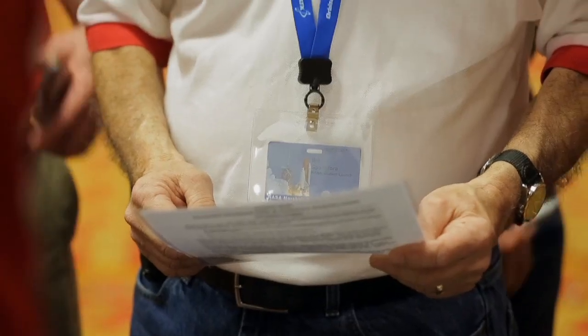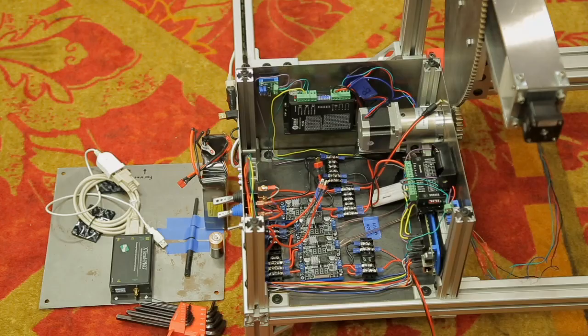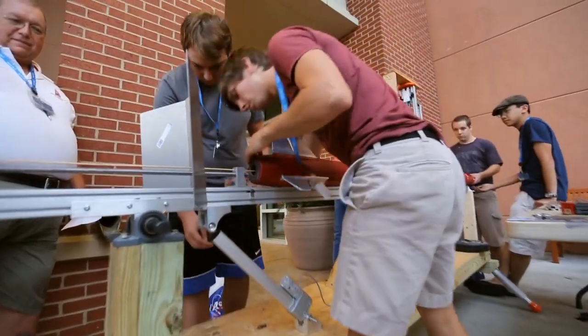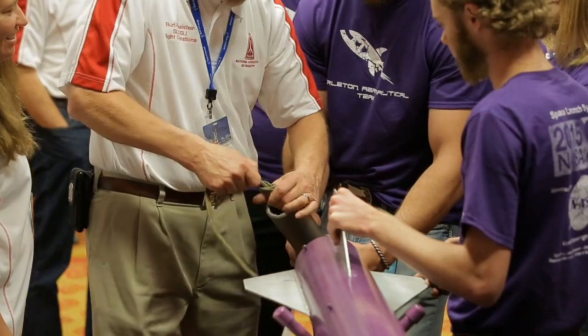The innovations we're seeing here today are awesome. But we've also seen that many of the teams have actually struggled getting all the elements of their rockets and, more importantly, their AGSE to work throughout the week. Hey, remember, this is not easy. We're talking about a Centennial Challenge. And that's why NASA's awarding big money to the teams that meet and exceed these challenges.